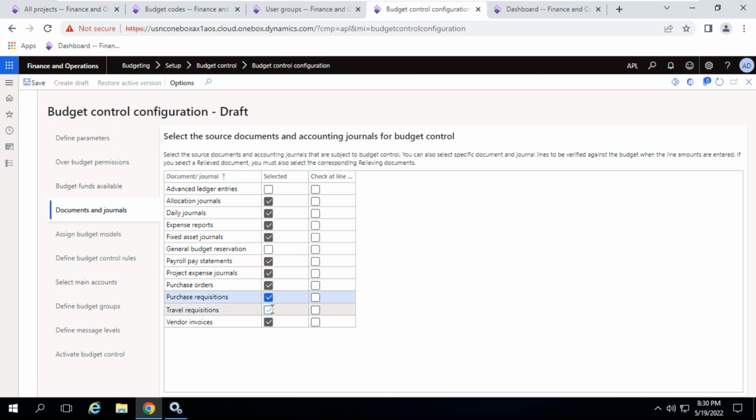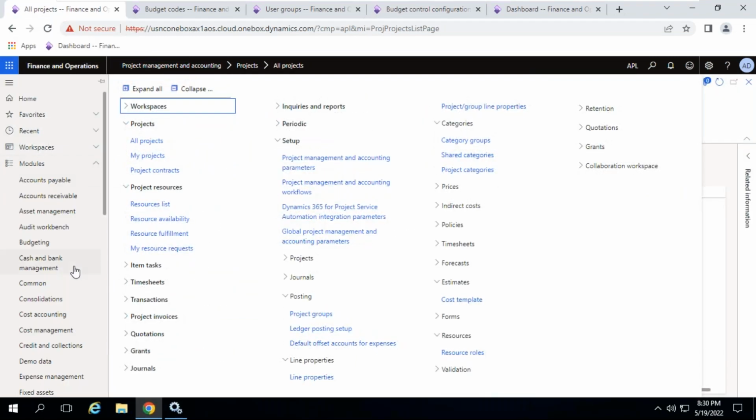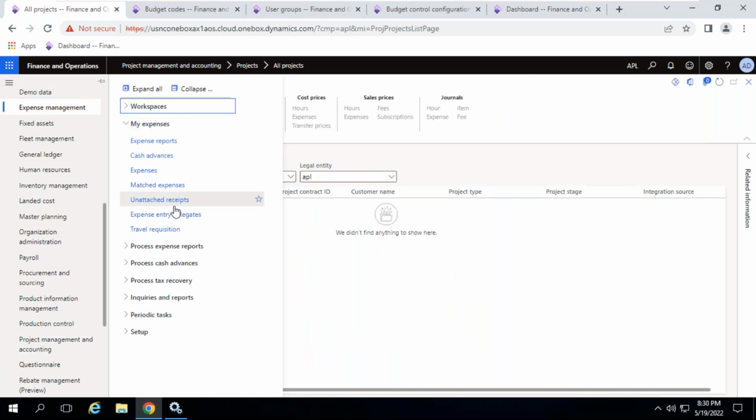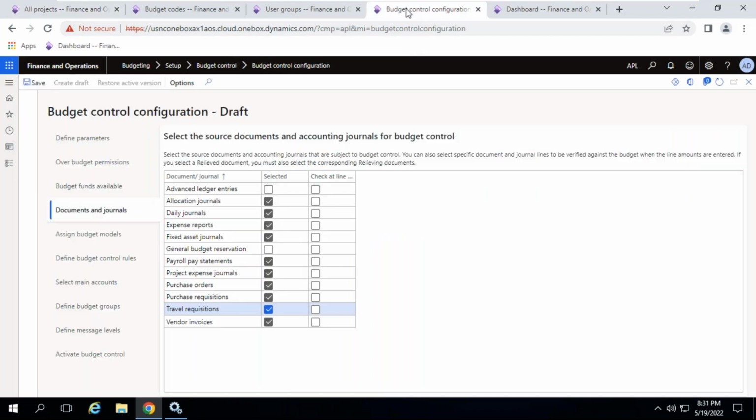And travel requisition. Travel requisition means in expense management, suppose you are planning to go to Dubai. Before going to Dubai, you are requesting, I want so and so money. That is travel requisition. I'm traveling, I want some amount. You need to raise a request to your HR department for so and so amount. That is travel requisition. And invoice means at the time of invoice, whether you want budgeting, yes or no. Understood all these things? Check boxes.